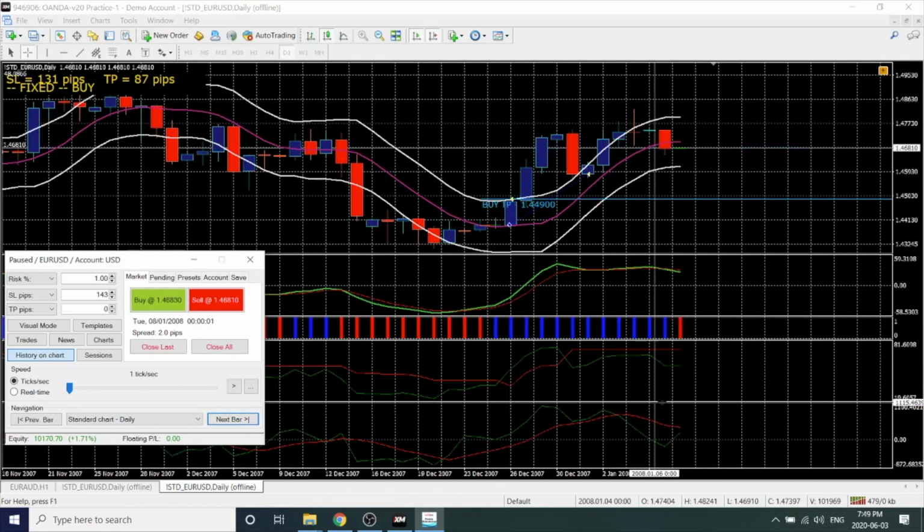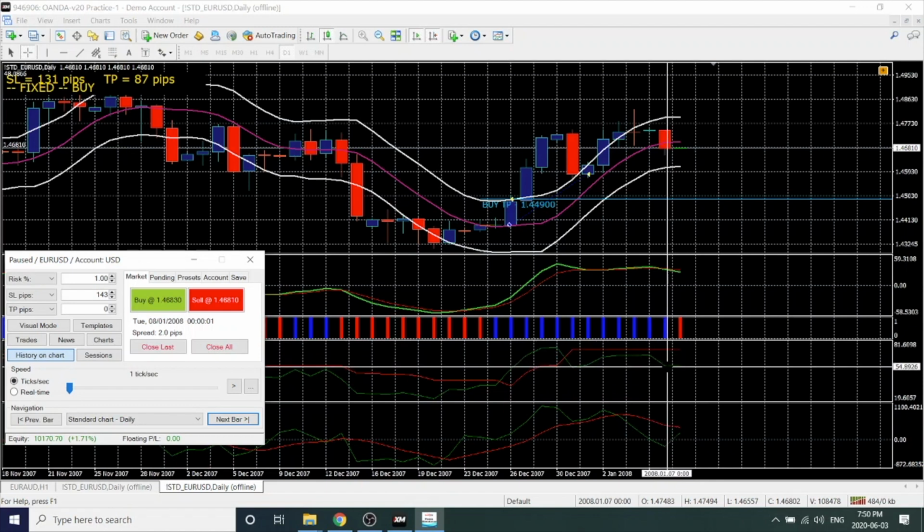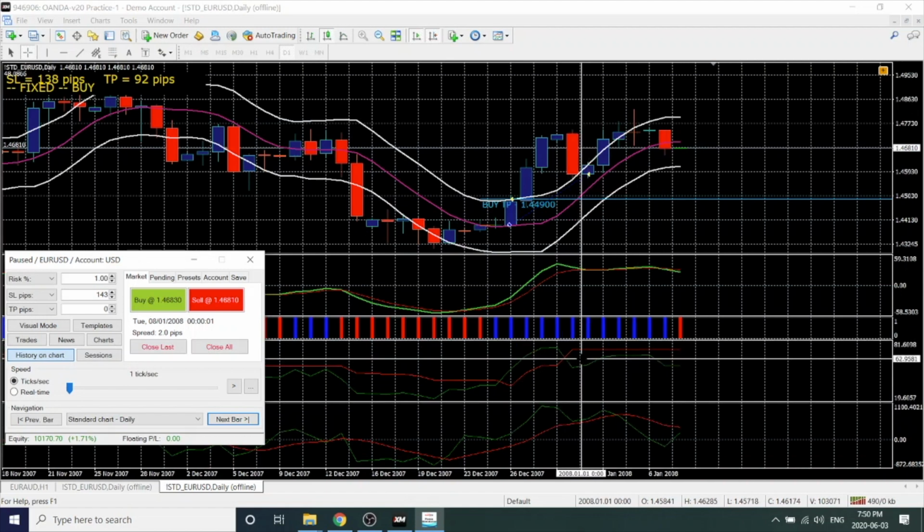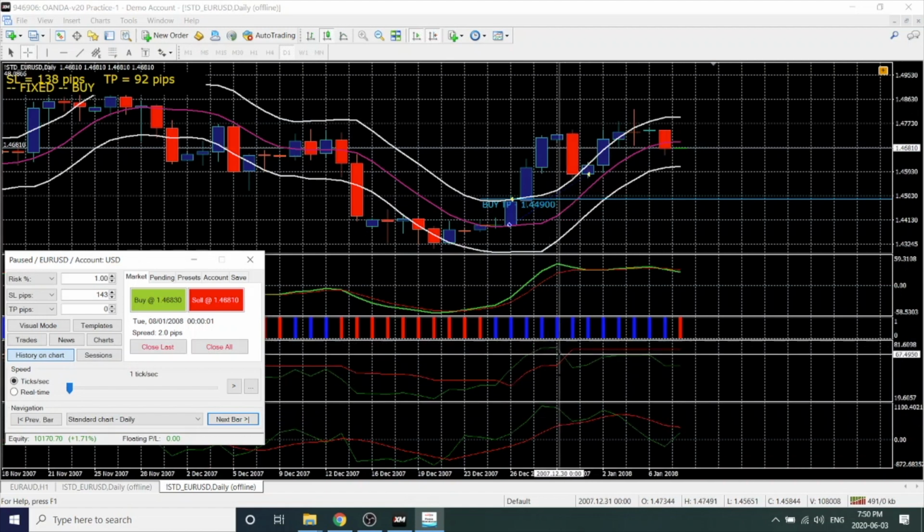I don't know, maybe I might say goodbye to the QQE and start working with the Rex and see if that's a better exit indicator. Now I've shown you how to use an exit indicator, and I gave you two different examples.